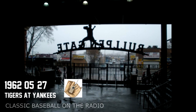And we have Norm Cash, the slumping defending batting champion. He's had 1 hit in this series, a single in the first game today. He's hitting at .230, which is 131 points less than he won the batting title with last year. Left-hand batter, stands rather close to the plate. Very quick wrists. Takes a curveball into the hands, good for a called strike. The bulletin on the scoreboard says Whitey Ford out today, shoulder strain, not fully healed. Turley pitching in Ford's place.